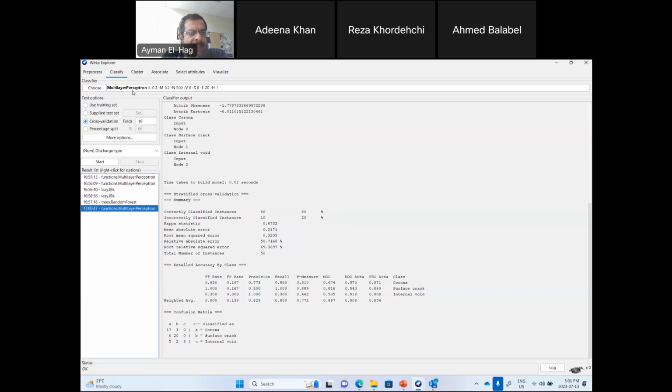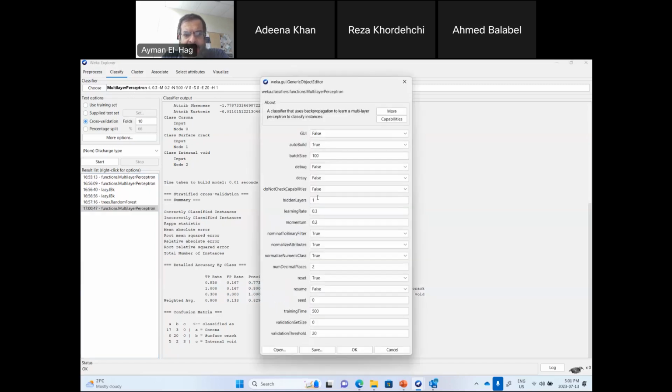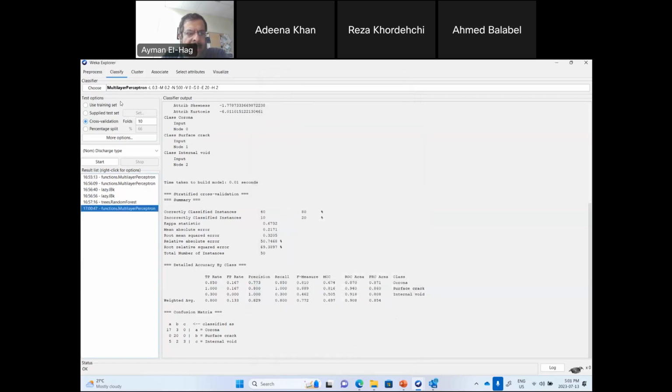Now, let's see if I make this 2 hidden layers instead of 1. Okay, and we do the classification here, start. Okay, better, 84%. Now, when you increase the accuracy, the surface crack has one misclassified signal. As I said, this is the beauty of this software.